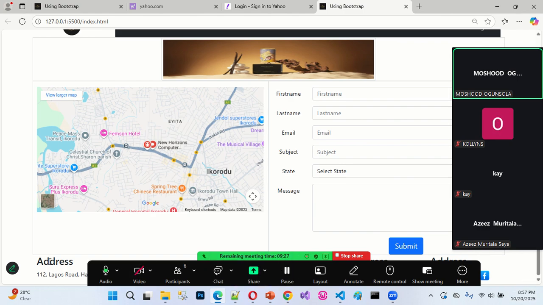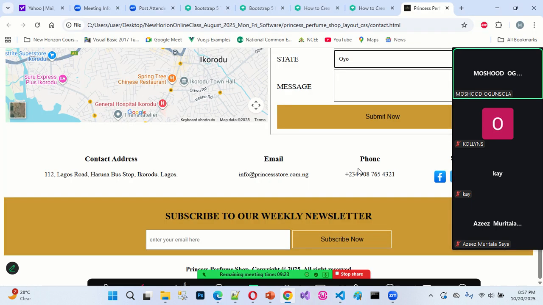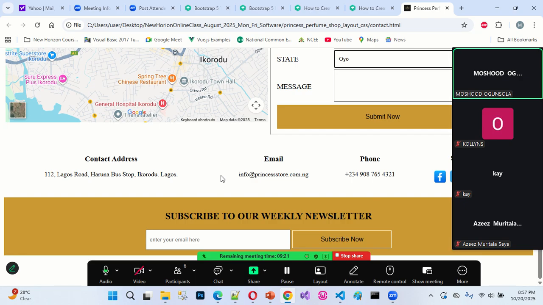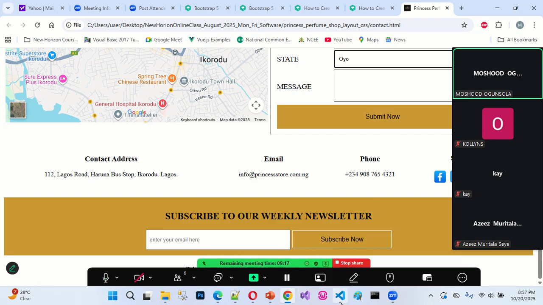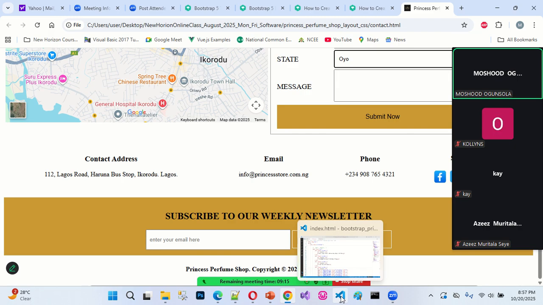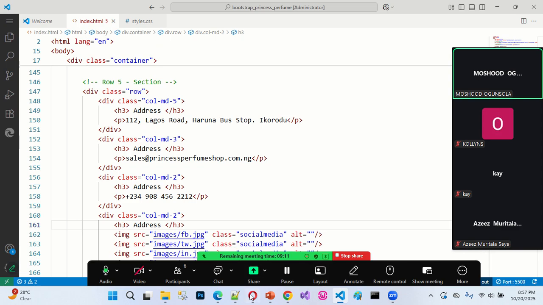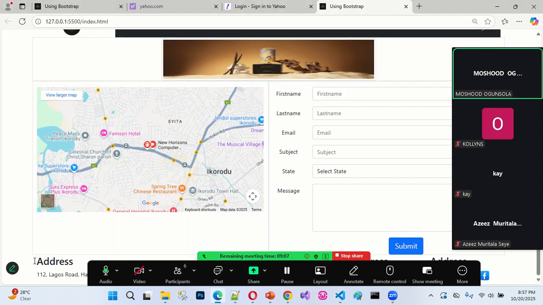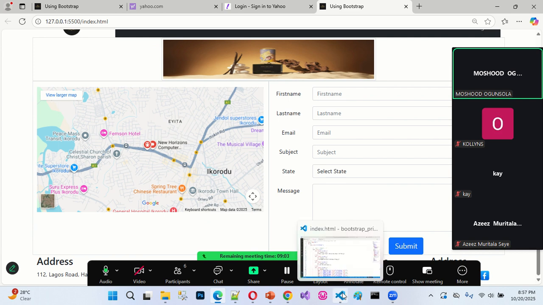And with this H3, H3 might be too big compared to the default setting we have here now. That means we can use H4, H5 instead of the H3. You get it now? And I can increase the height for this one too, because this might be too small here now. I want to create some spaces there again.